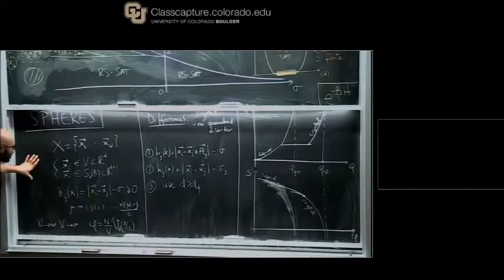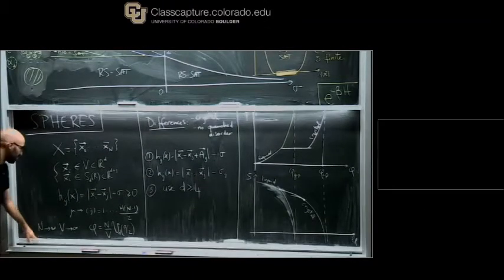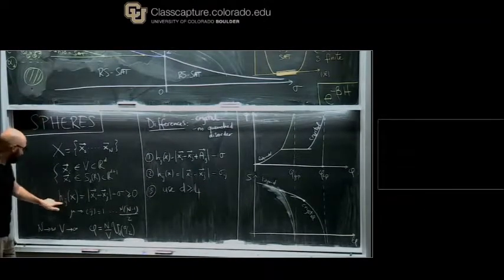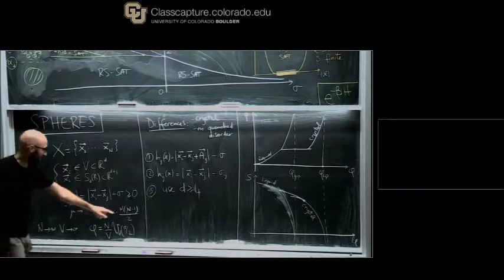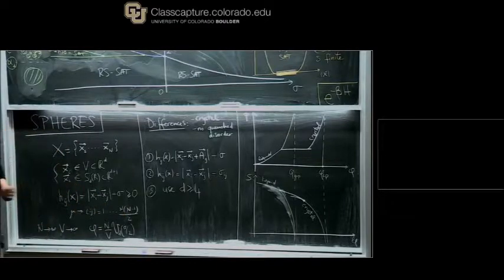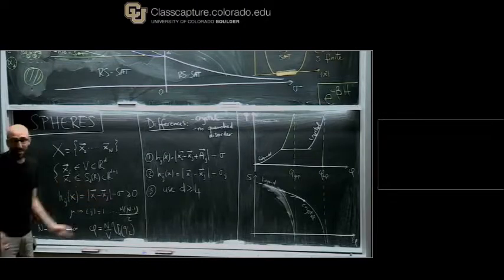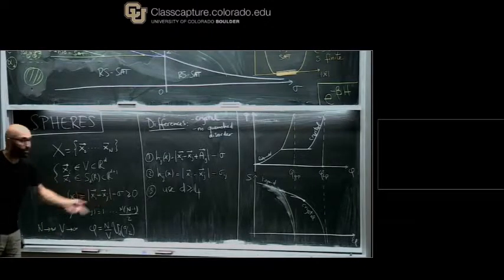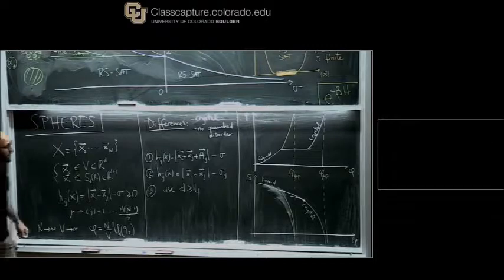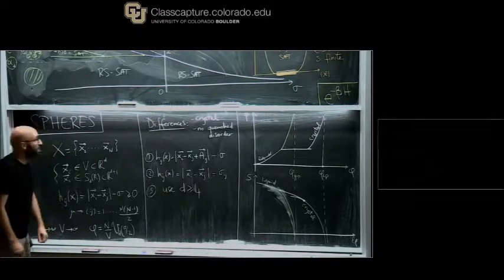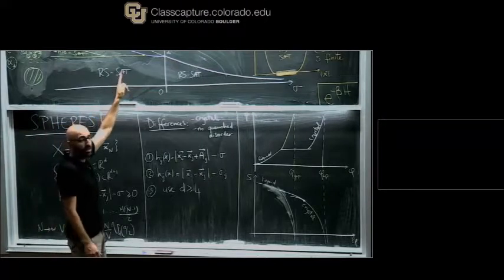And my constraints, which were linear constraints in the perceptron, now are not linear, and they depend on an index mu that is a pair of indices ij. So I have n times (n minus 1) over 2 constraints, one for each pair of spheres. And the constraint is just that they should be separated by distance sigma. So the distance minus sigma should be positive. Now, this is the packing problem in d dimensions, and so I want to maximize the density, like here I want to maximize alpha.